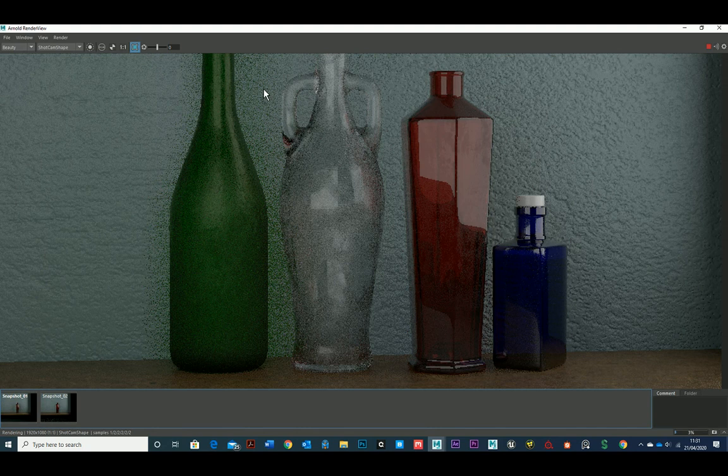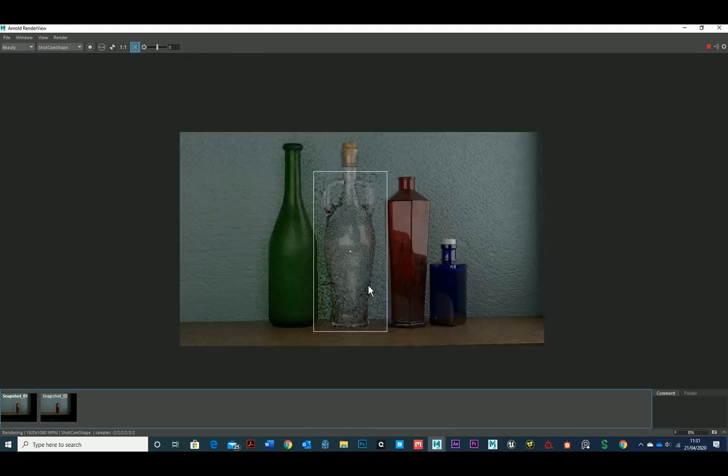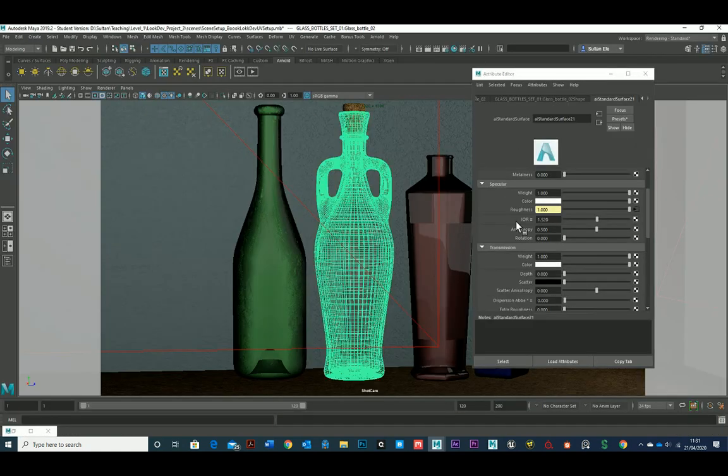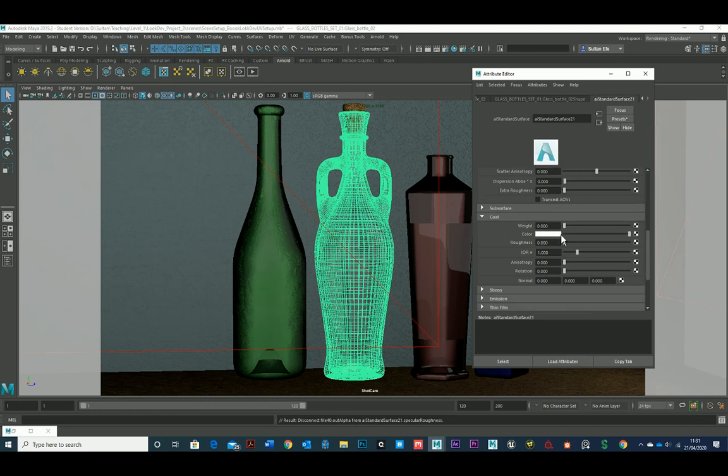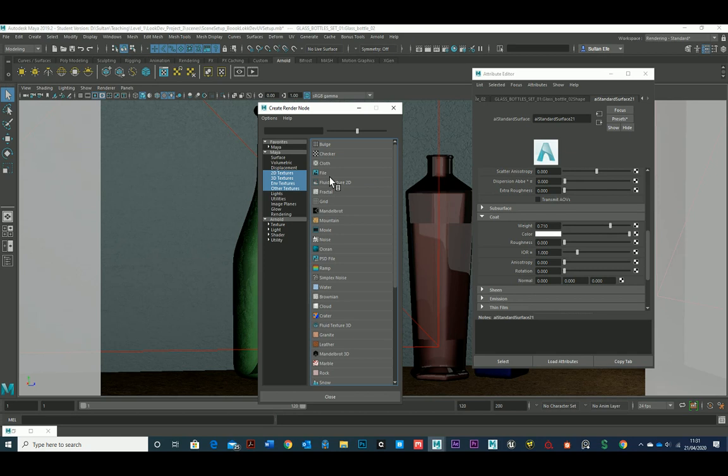I want to isolate that, like this, so we can let that run. If that's not the desired effect, well, we can maybe just leave it clean and clear. I mean, in terms of its transmission, we can just break that off and maybe have a bit of coating on it, plug that into the roughness of the coating.